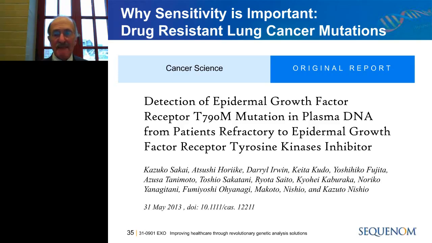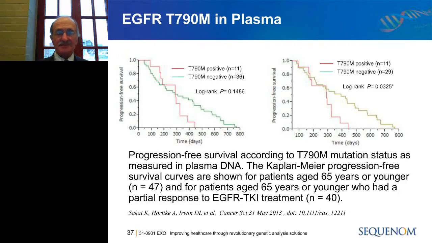So this group looked at about 70 patients being treated with tyrosine kinase inhibitors. And if you look just on the left of this slide, the green curve represents patients that did not have this compromising mutation. And the red curve shows patients that do have the T790M mutation. And you can see that the prognosis of the patients with the T790M mutation is considerably worse. So this is useful. It's non-invasive, so you can employ it over and over again. But it's a very limited study.